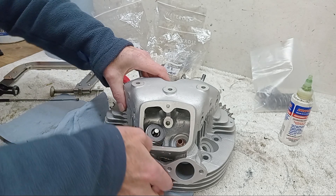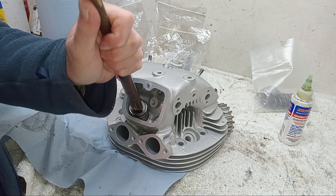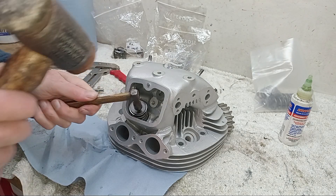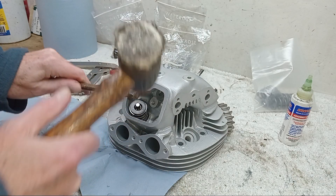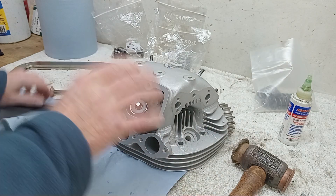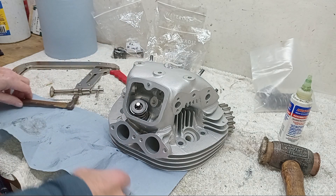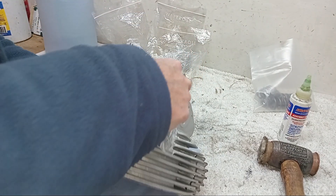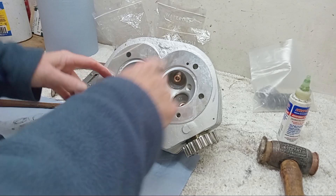There's a gap - that's fine. One thing I will do is give them a bit of a bang to make sure they're properly seated. I'm going to use a bit of wood and tap it on the top just to make sure those collets are nice and properly in, otherwise sometimes when you first start it up you can get a false reading. The last thing you want is for those collets to spring out. That's the first inlet valve in - I'm now going to repeat the process off camera for the second inlet, then we'll look at fitting the exhaust valves.